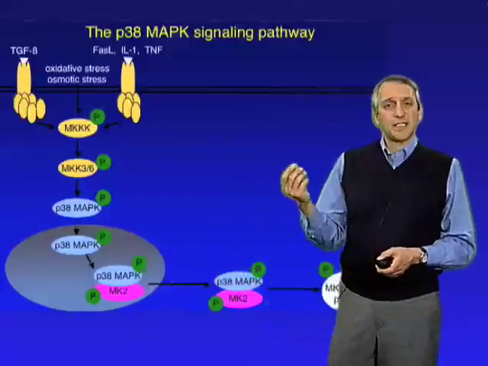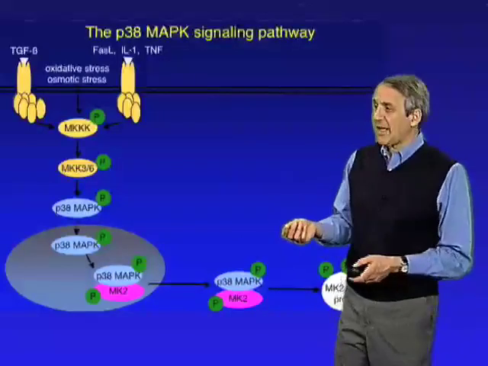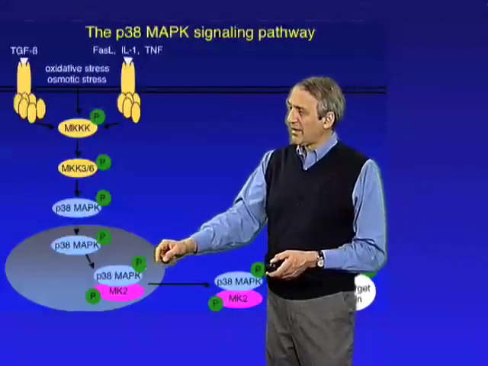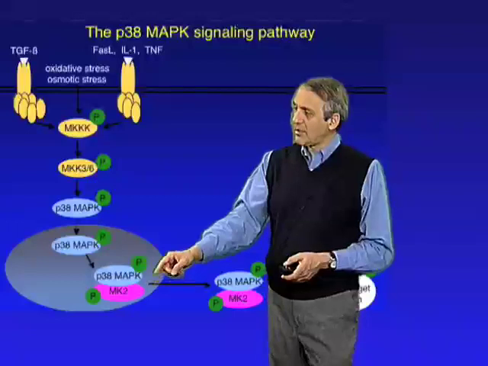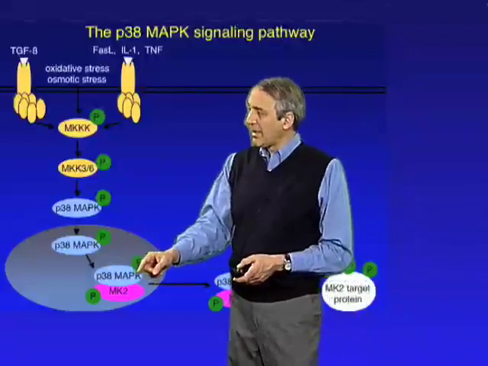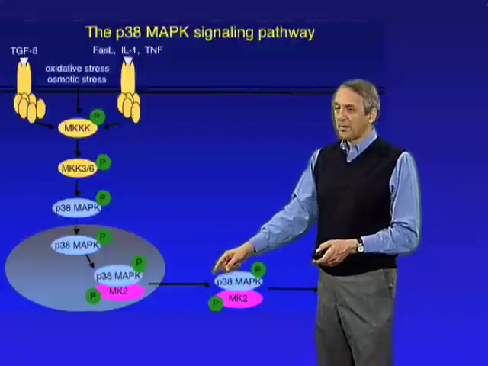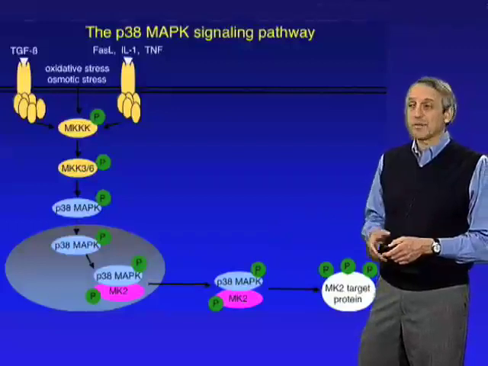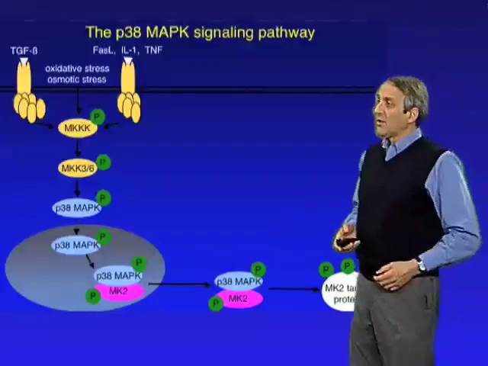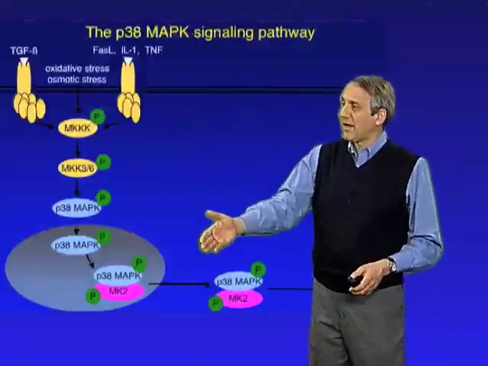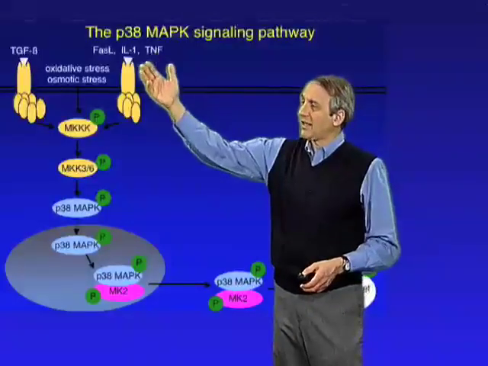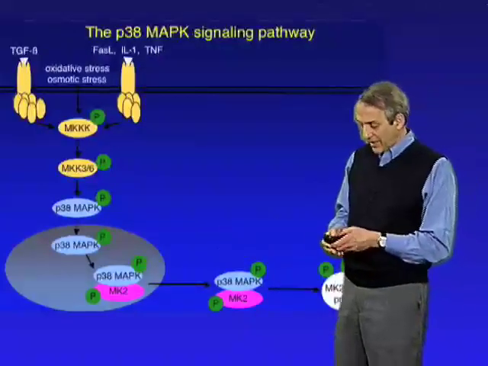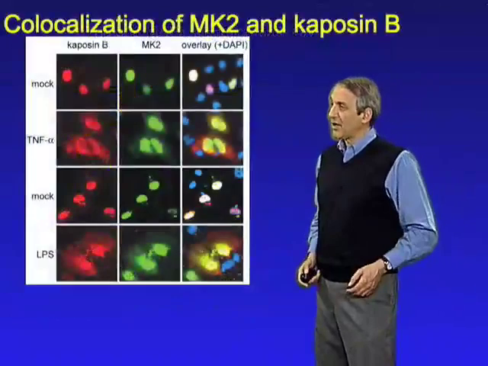So MK2 is itself a kinase. It resides in the nucleus in an inactive state. When p38 is activated, it binds to it in the nucleus and phosphorylates it. That complex has some nuclear substrates, which I won't talk about today, but it is also very efficiently exported back into the cytoplasm, where it can phosphorylate other cytoplasmic targets that I will talk about. So one thing you can see is that signaling through this pathway, including through things that activate inflammatory signals like IL-1 and TNF, leads to the cytoplasmic export of MK2 and phosphorylation of cytoplasmic targets.